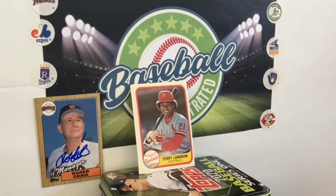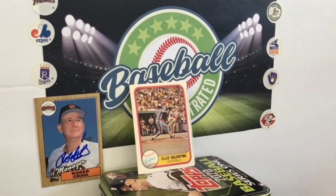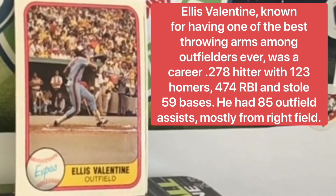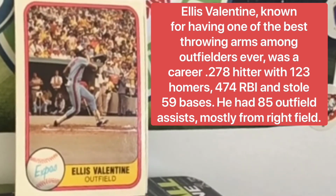I like the powder blues. This was when the powder blues were in. I'm going to say we got another powder blue here that I'm just going to throw up there. Now, that's actually kind of an action shot. Yeah, and that's in Montreal. Now, apparently zooming in on the camera was not an option at this point in time, because that is from a mile away at, I'm assuming, Exhibition Stadium, right? Or not Olympic Stadium. It's got to be Olympic Stadium.